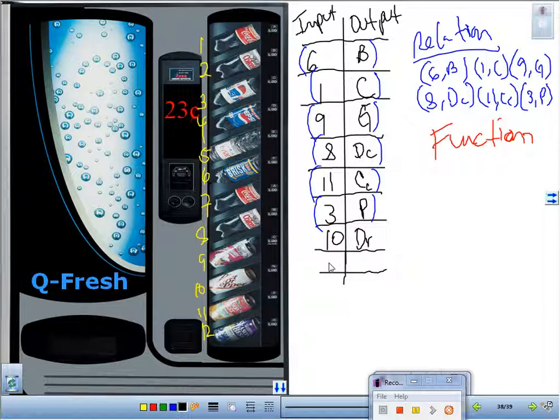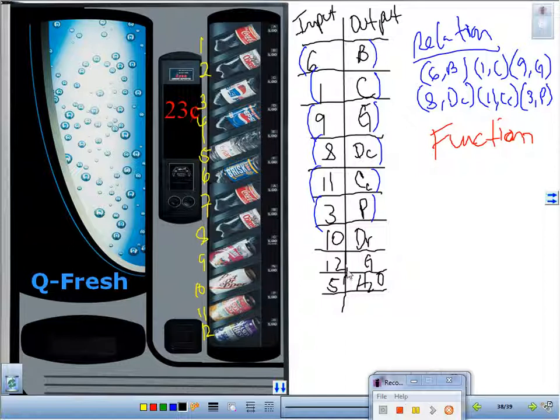12. It's also a grape. Okay. And we'll do one more. About Lexi. 5. Okay. So therefore that's a H2O. All right. So check this out. Guys, focus. Up to right there, the machine is functioning correctly.